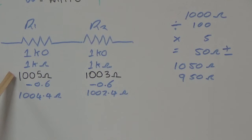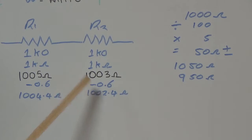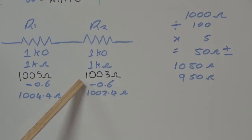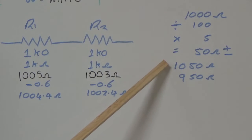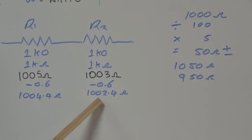Our reading was 1005. We take off the lead resistance, which is the 0.6 ohms, and end up with 1004.4. We do the same for this one, which had a slightly lower reading, closer to 1k. You take off the meter lead resistance and you end up with 1002.4. So all that's proving now is that the maximum range is 1050, the minimum range is 950, and what we ended up with was slightly over 1000 ohms, so they're both within the tolerance range for a gold band.